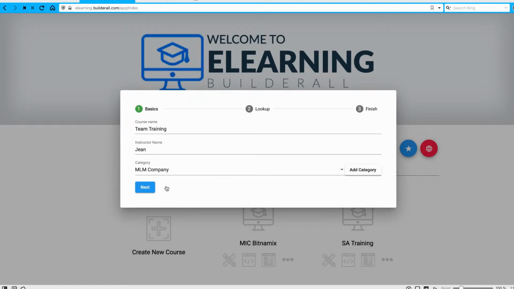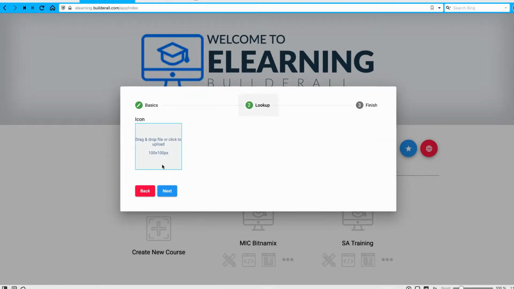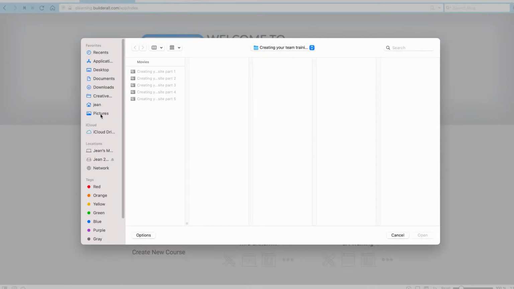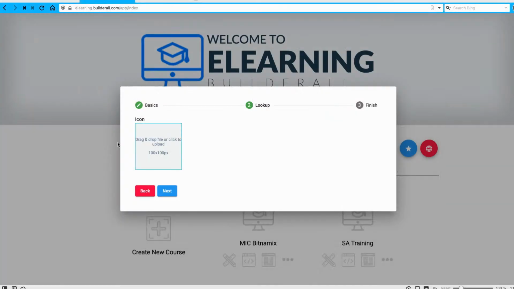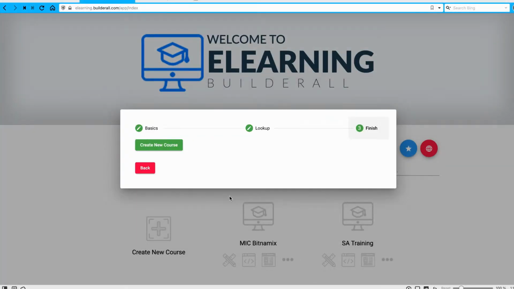So there you go. Let's press next. And let's put an image. I think I have one here that I made. Let me see. You know what? For now, I'm spending too much time trying to find it. So let's just leave that blank for now. And let's create the new course.